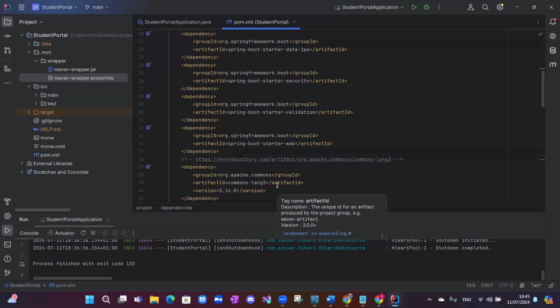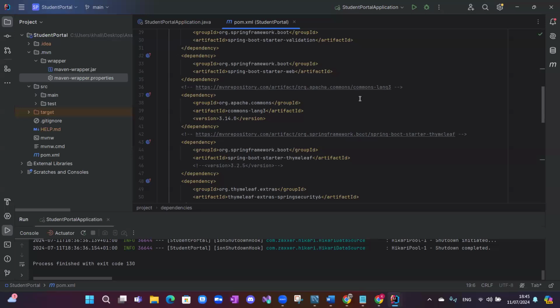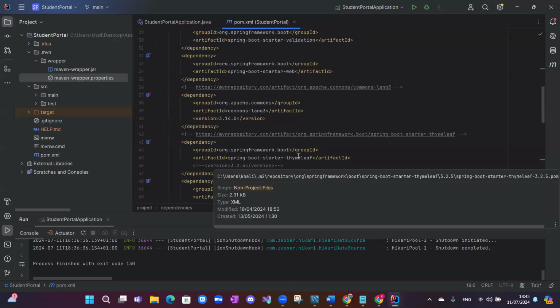Also, we used Thymeleaf. This one integrates Thymeleaf, a modern server-side Java template engine for web and standalone environments, into a Spring Boot application, enabling creating dynamic HTML web pages or views.